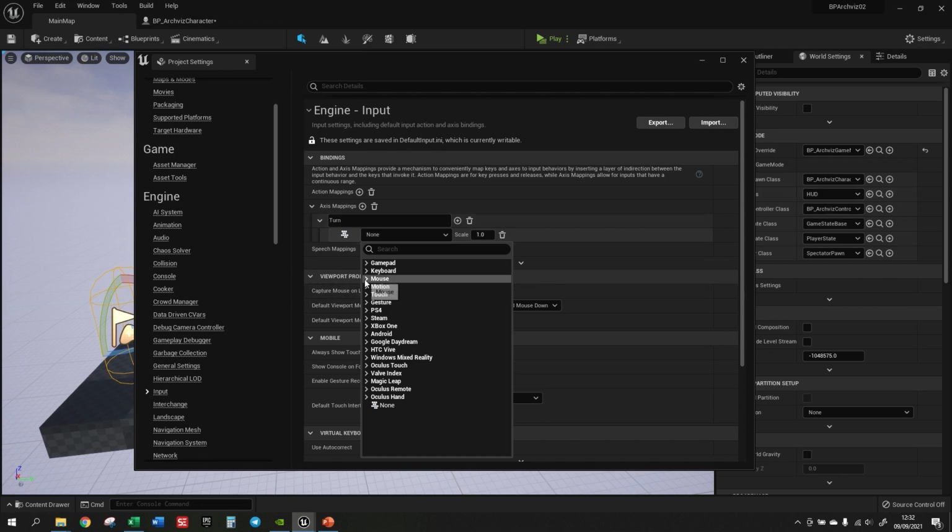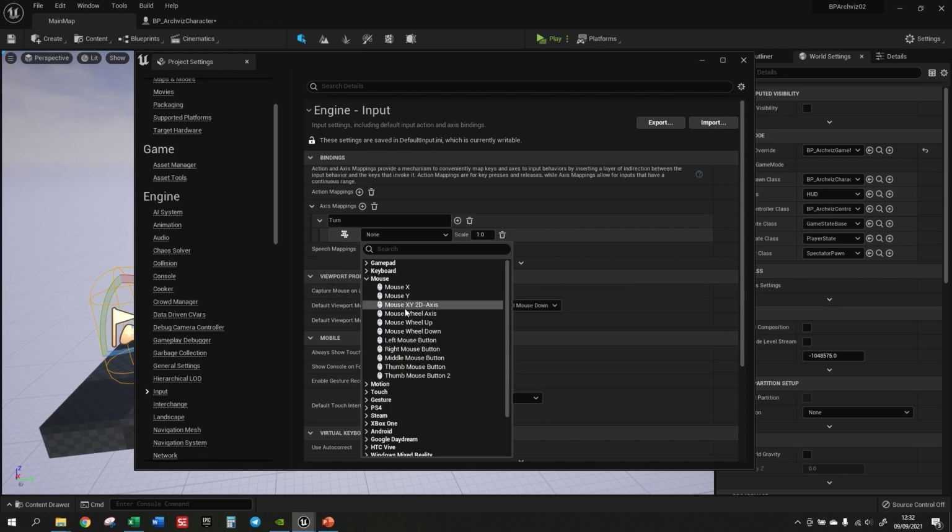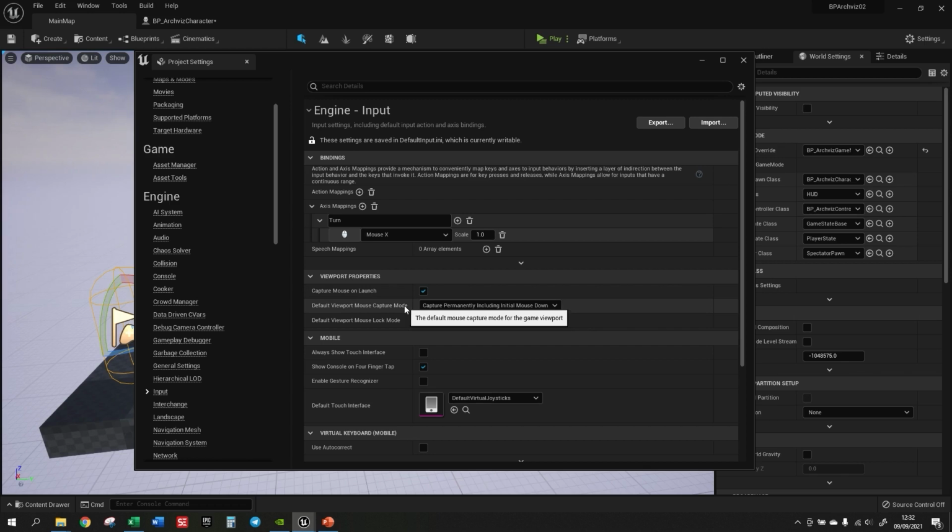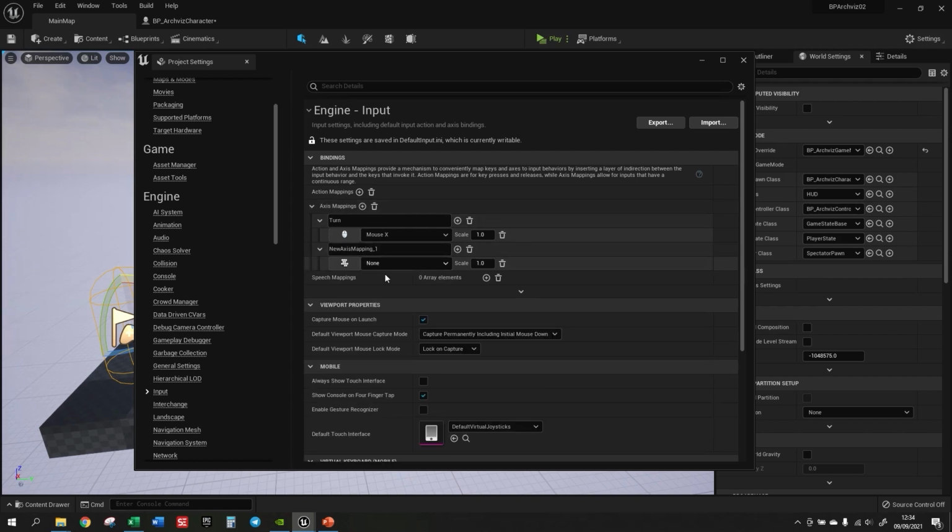So let's open up the mouse category, and here you can see there are many options, and we'll use it as the x-axis. The x-axis, as we know, is from left to right. Y is up and down. So let's use this for mouse X. So we're looking left and right, and now we have to do the up and down one.